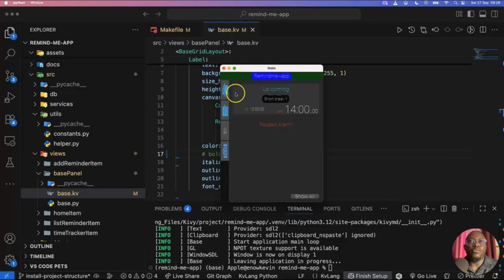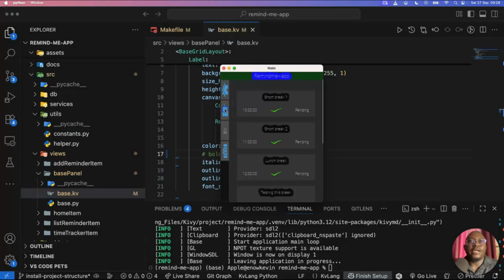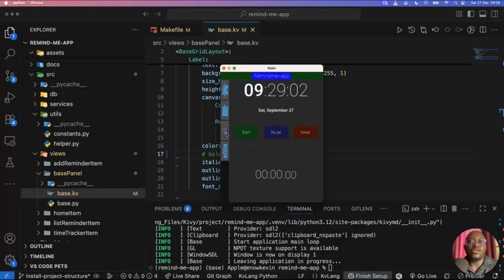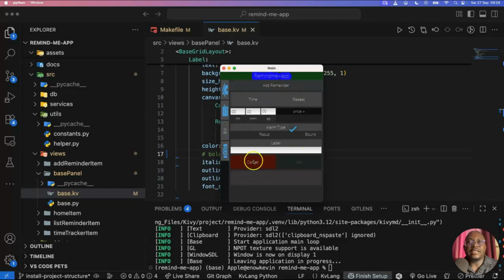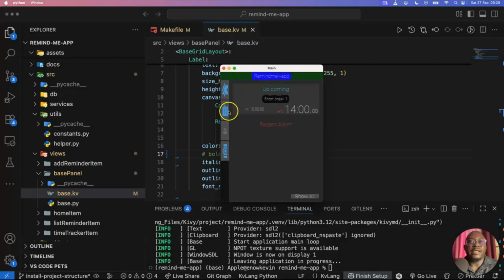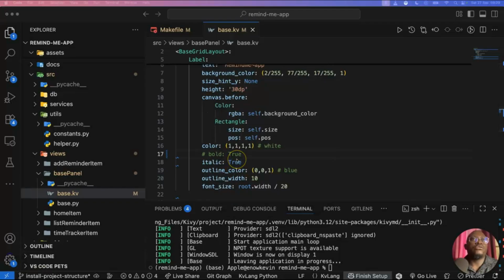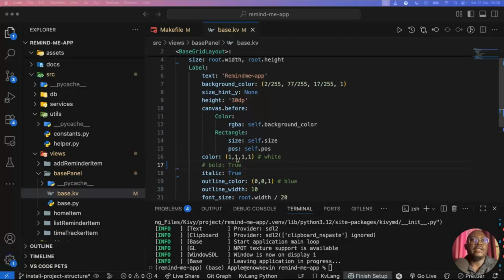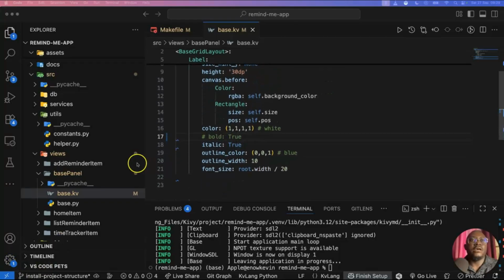So we have the home tab item that is displayed right now. When I click here, it displays the list where it lists all the different events and the stopwatch and the ads section. So we're going to start by implementing this tab panel and putting all the buttons here and see how we can switch between the different tab items. We are going to start with the tab panel, and the tab panel will be coded in this base panel.